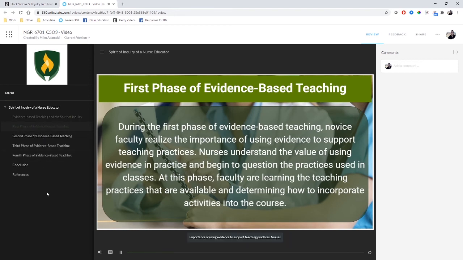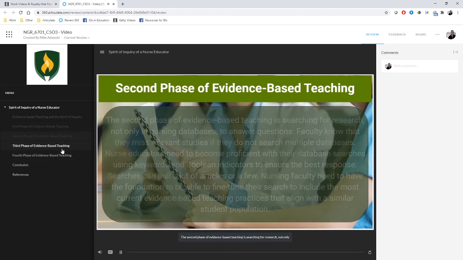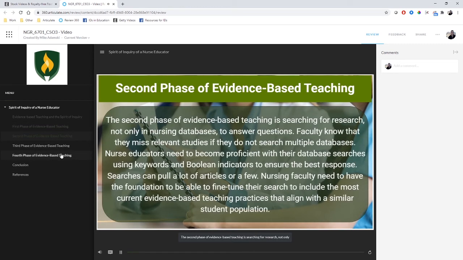During the first phase of evidence-based teaching, novice faculty realize the importance of using evidence to support teaching practices. Nurses understand the value of using evidence in practice and begin to question the practices used in classes. At this phase, faculty are learning the teaching practices that are available and determining how to incorporate activities into the course. The second phase of evidence-based teaching is searching for research, not only in nursing databases, to answer questions.